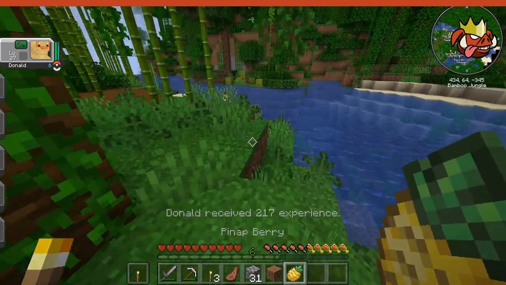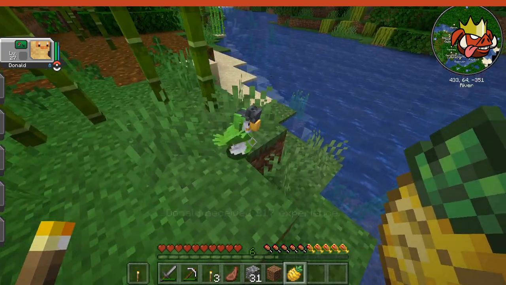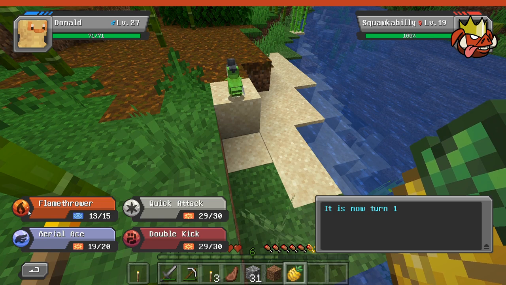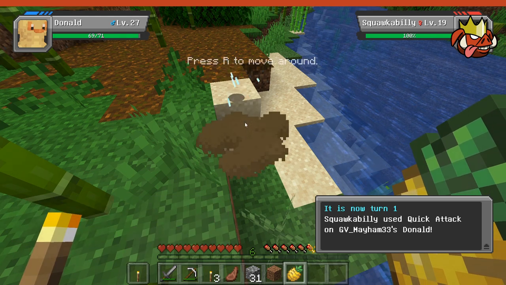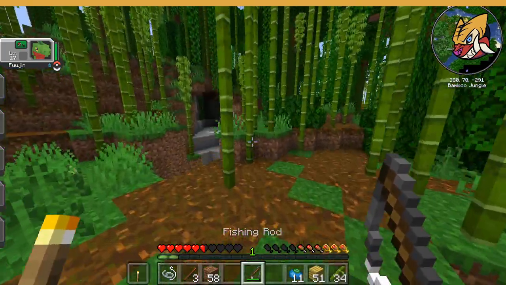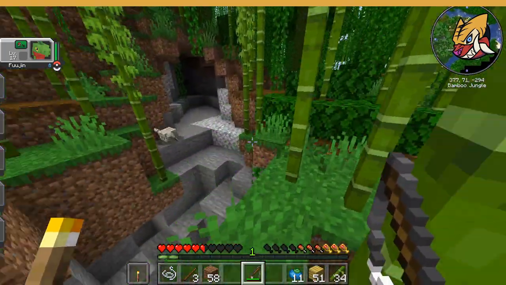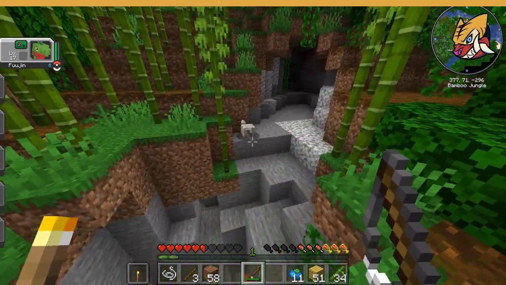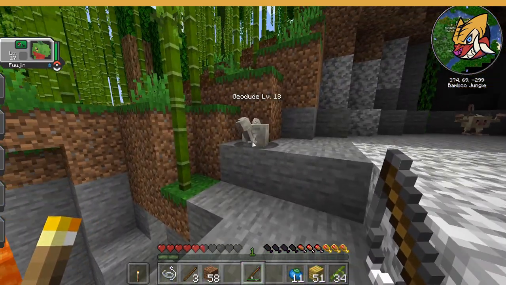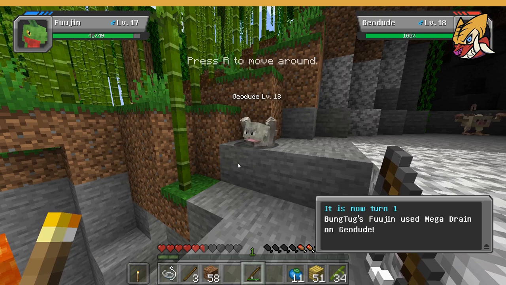I love how Bellsprout just explodes. What are you? Oh, Squawkabilly. Hi. I really thought I found something. I gotta let you heal. It's just a little guy. I found a Geodude! You found a Geodude? Yeah. Very nice. Rocks! Oh yeah, you got your rocks in.